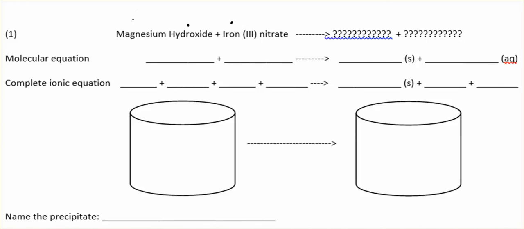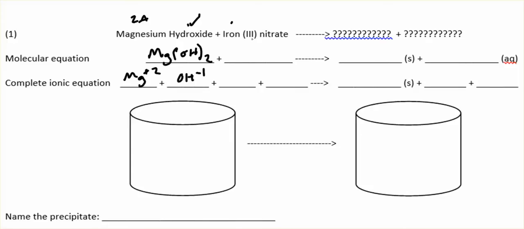I know that magnesium is in group 2A, so I know it has to form an ion with a +2 charge. If I look in my naming book for hydroxide, the hydroxide ion has a -1 charge. That means that I need 2 hydroxides for every 1 magnesium. So the compound formula is Mg(OH)2.